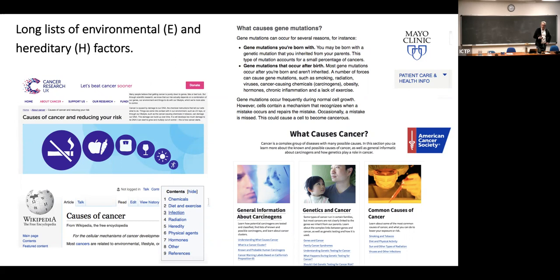Or excessive sun exposure. And in the environment, this may be weird, if you are new to the field it was weird to me the first time I heard it, but lifestyle factors, so smoking, drinking, bad diet, are all classified under the environment category, because you can think of them as something that comes from the outside to your body. By the way, I call them E factors for brevity, so sometimes you will hear me say the E factors. And then the other source being hereditary factors, so mutations that we inherit from our parents. That's it. As you can see in this first figure, Cancer Research UK, it's smoking, diet, obesity, alcohol, sun exposure, lack of exercise and so on.